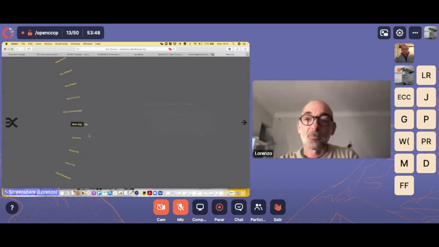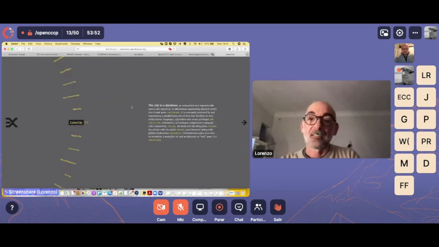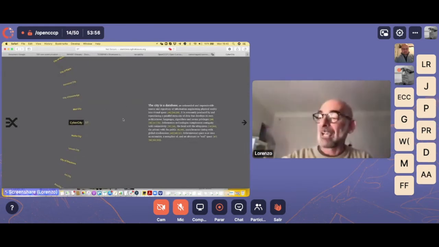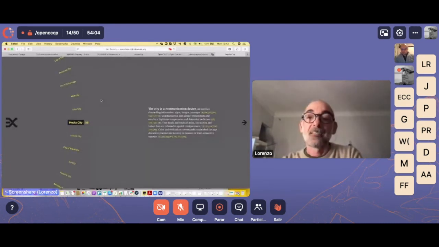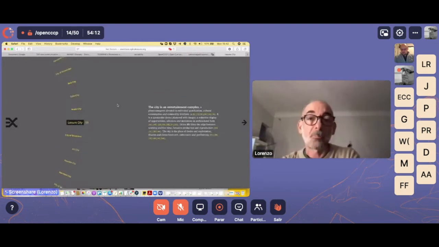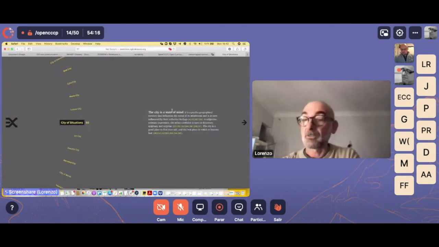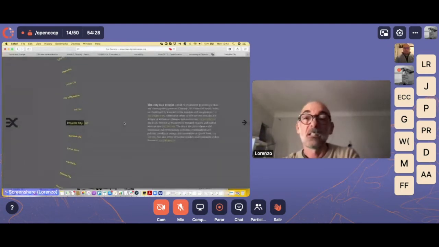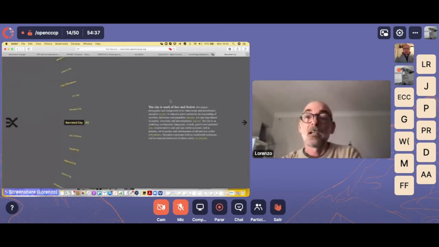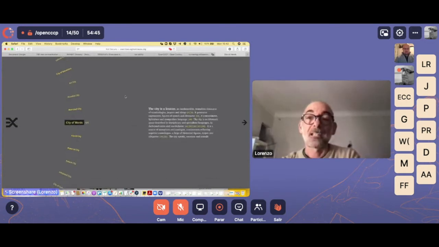And then we have the city as a network of networks and as a database, which produces, let's say, an augmented reality of corresponding data that are connected with the physical behavior of people, the city as a communication device, an interface channeling information, signs, images, but also the city as an entertainment complex, as a state of mind, which is closer to the situationist approach to the city, as a work of art, a product of human creativity, as a utopia, a field of possibilities and visions that can be engendered starting from what exists, as a work of fact and fiction, as a narrative, the city as a story, that's something that we can tell, the city also as a lexicon of words.